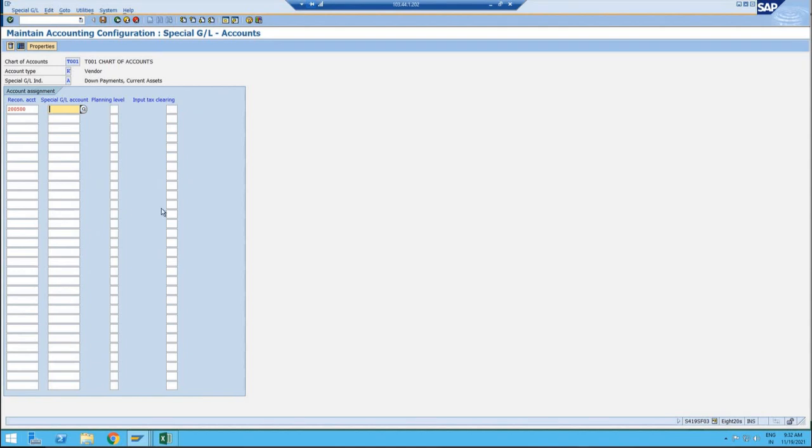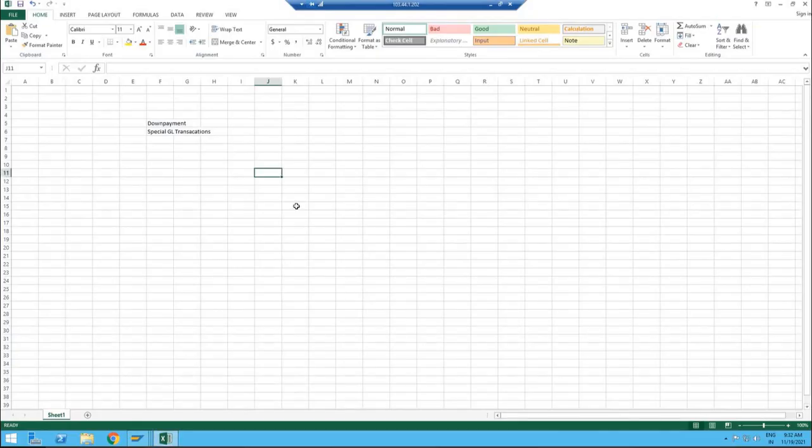I'm telling that it should not hit this recon account. It should always hit this special recon account. This recon would also come into the picture, because I'll tell you later. What would happen is that right now you're getting advances, so I'm hitting a special GL account. I'll explain why this recon account is also coming.